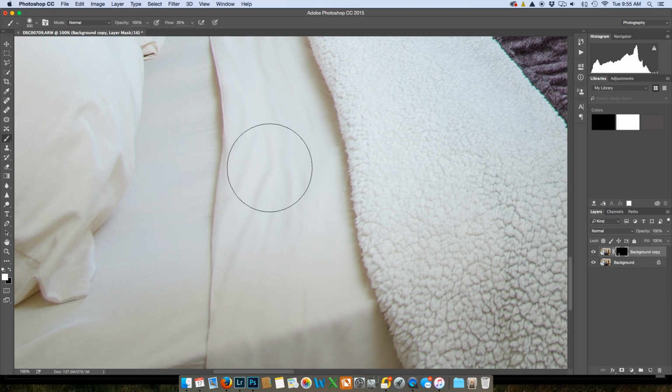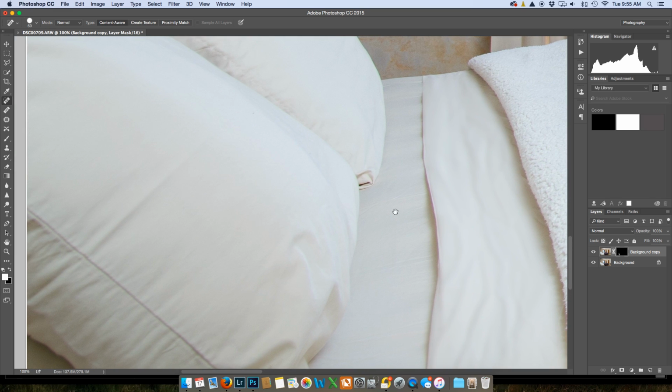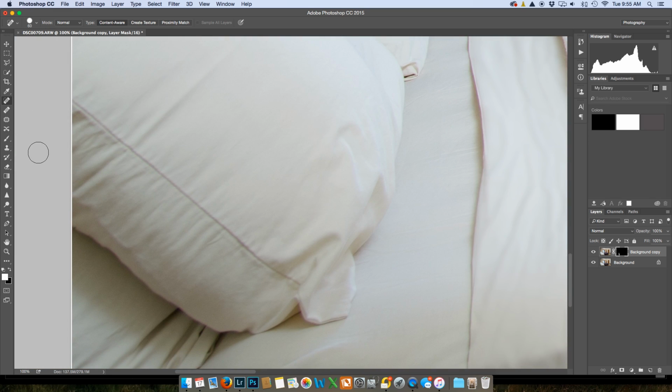I'm now going to get rid of some of this wrinkle, and all I'm going to do is go up here into the spot healing brush tool, and I'm going to click that, and I'm just going to make my brush's radius the size of the brush down here. Oh, actually, I don't want to go there. I'm sorry. Back up. Let's do the Gaussian blur up here on the pillow. And again, I apologize. So let's go up into here, and let's just do freehand the Gaussian blur here, here, here.